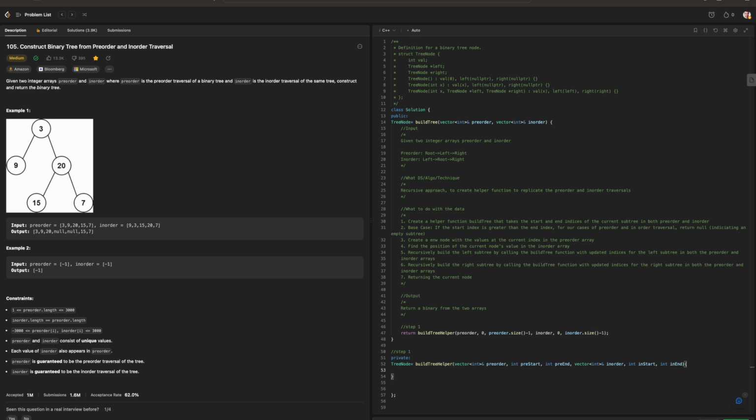And now we're going to do our base case for step 2, where if we have the start index of our preorder being greater than the end, as well as the same for the start of our inorder index being greater than in-end, we're going to return null pointer to indicate we have an empty subtree.